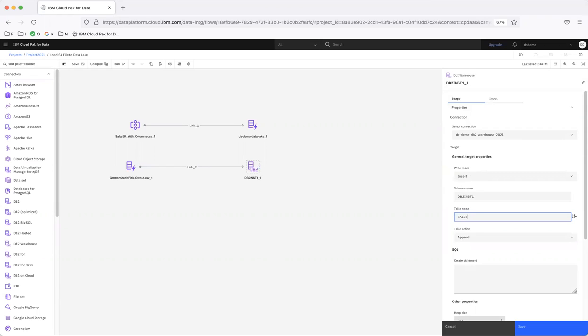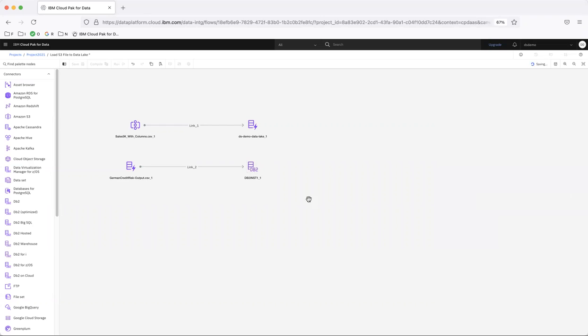So sales 5K, no, what we're looking at is the German credit risk. German credit risk. And the table action we want to be replace so that I can rerun this over and over if I have to. Save. Let's compile and run this data flow.